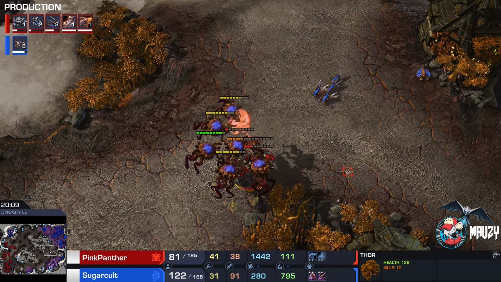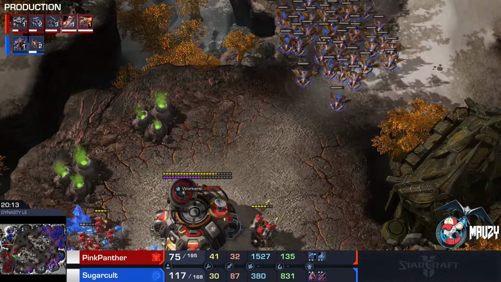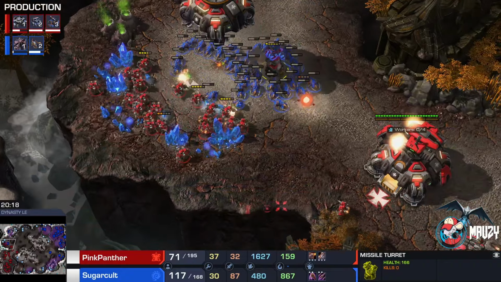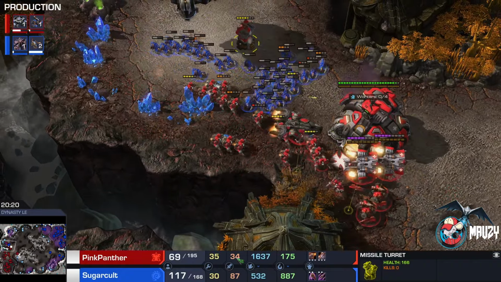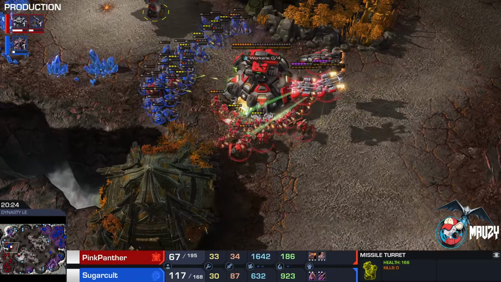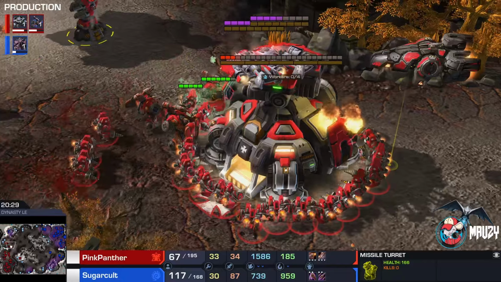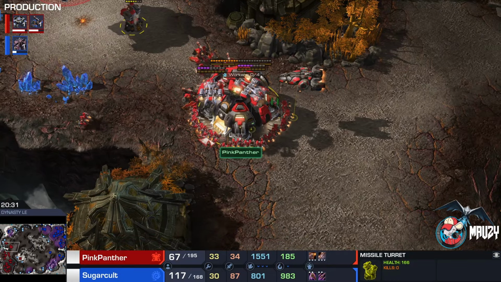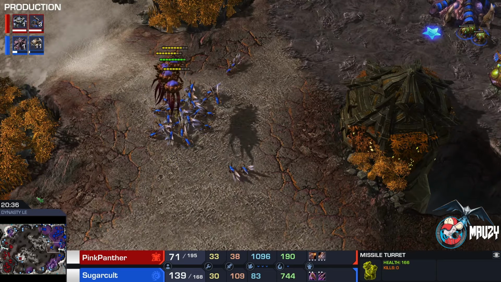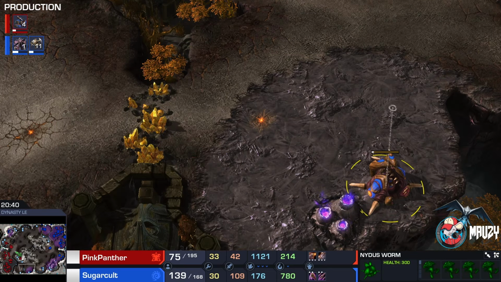Let's see what the... Okay, he's microing his store, and there's a locust wave. Let's see what the reaction time is going to be. There's the lift onto the command centers, but yes, this time they are actually caught pretty much instantly. Okay, that planetary is getting repaired. Is it going to go down? No, that's not going to be the case. Planetary is being repaired. Nicely done there by Pink Panther. The tower gets cleaned up. Now let's see where those locusts will erupt next.